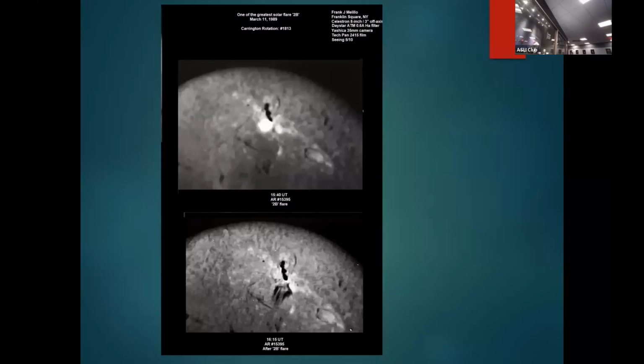As you can see, this sunspot group here. Now this is taking film. In the old days, we were using film, so this is probably the best shot I can take with the film. Again, you can see everything shooting out there. Now, if this were on the limb, then you would see a huge spray prominence shooting out there. Otherwise it would be quite impressive, but you can see that it's just coming out like that.